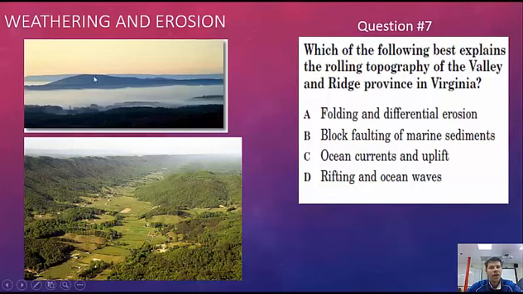And if you look at it in profile from above, you can also see some ridges, and then you see some clouds that kind of hide in the valley, and then you'll see another ridge, and then some clouds in the valley, and then another ridge. So why do we have some rocks that stay up really high and some rocks in some parts that are very low?